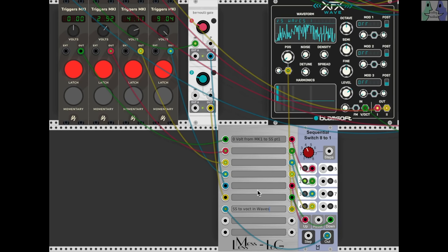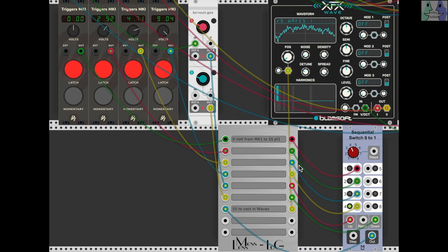And so when I come back to the patch later, and this is what often happens, I do a huge patch and then I can't remember how I cabled it up. I can quickly look at this, and rather than trying to track where all these cables go and following them around the screen, I've got an instant reference of where each one went to and what the purpose of it is, so I can quickly find that particular module as I need it and put them in wherever I want and just keep a written record of what each thing's doing. Really, really useful little module.